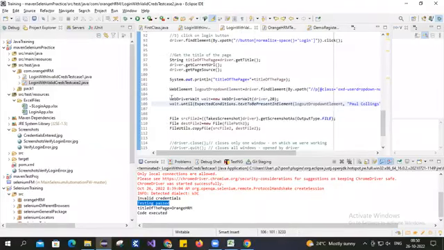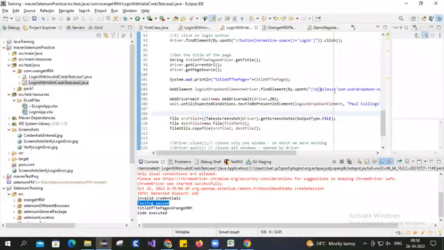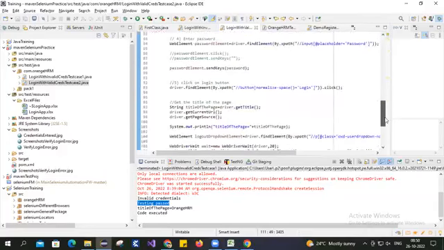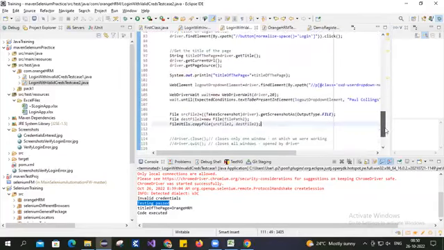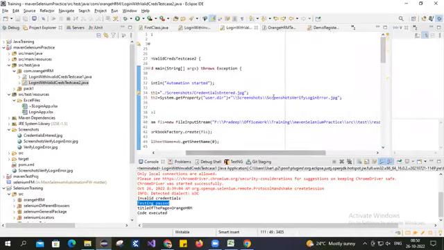So now, once this line is executed, I would take the screenshot, and the screenshot name at this point of time is the screenshot with the user logged in.